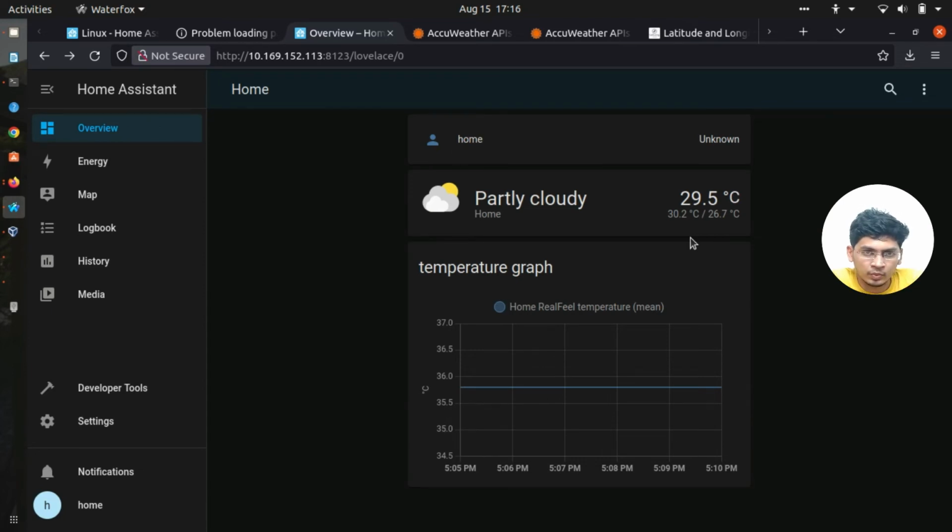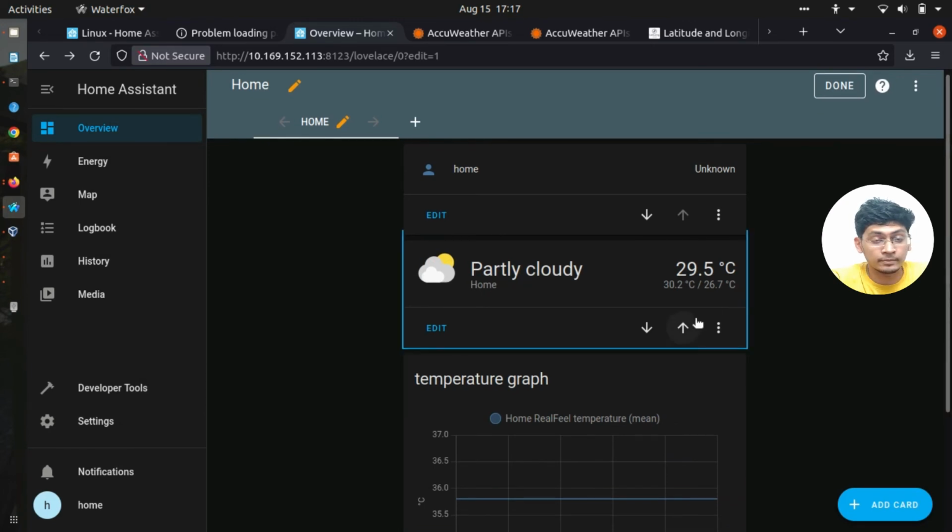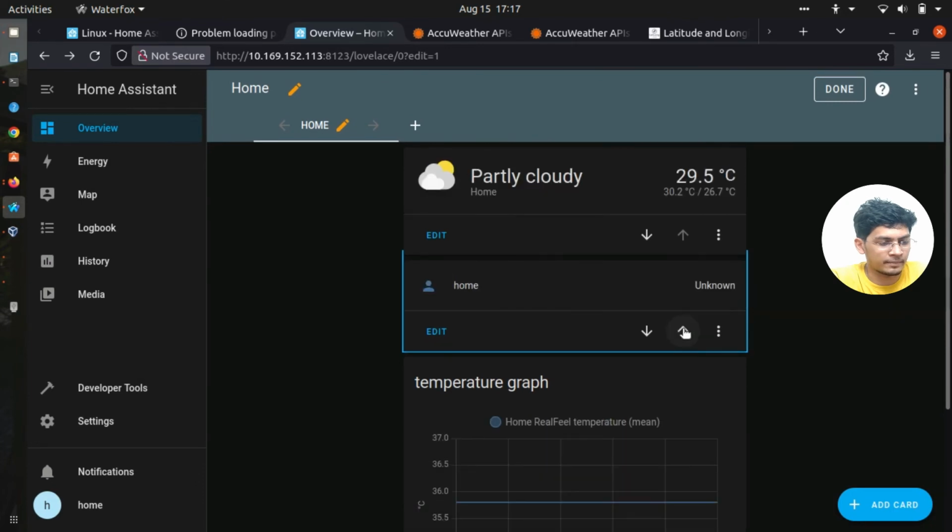If you want to sort it properly, you have to add all the cards in a grid. If you want, you can do that. Or else there is one more way to do it. You can move the graphs like this, up and down.